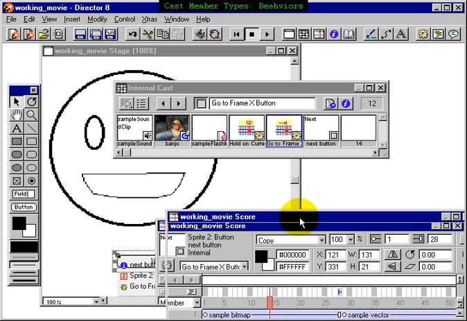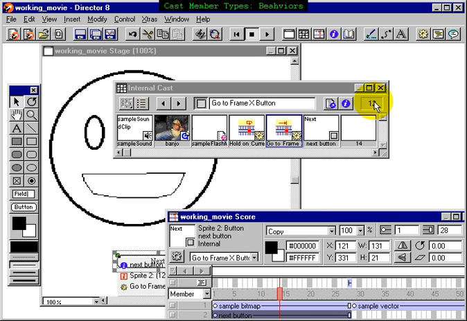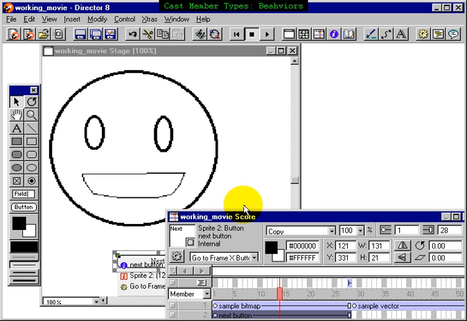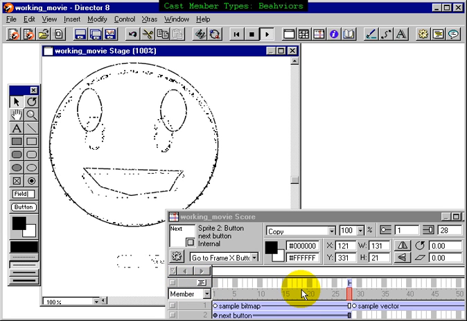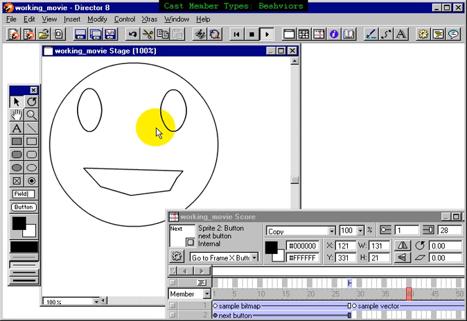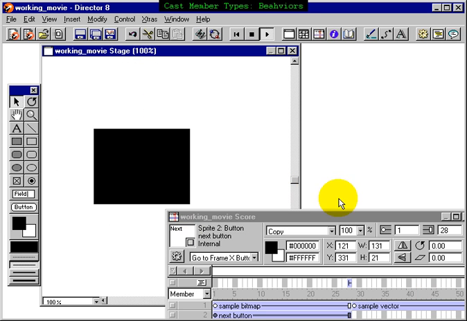And now, let's move this down and a little bit out of our way. And let's get rid of our cast. Let's rewind and press play. We press play. It progresses to this point where we have told it to stop. Now when we click on the next button, our behavior tells the next button to send us on to frame number 29. So we click next, and voila, the transition happens and we go on to our vector cast member, and it just continues going through our score as before.